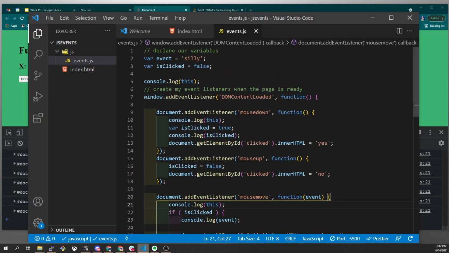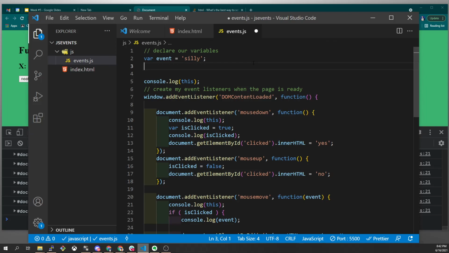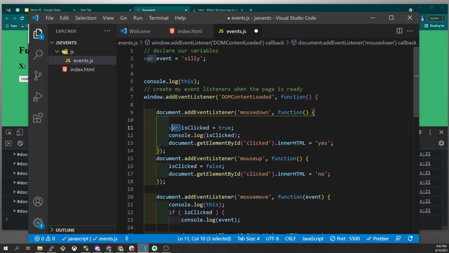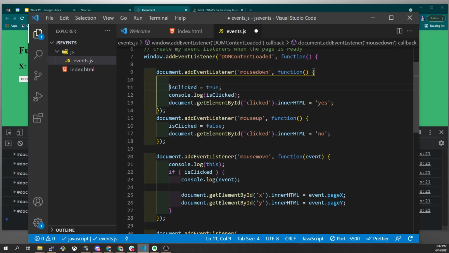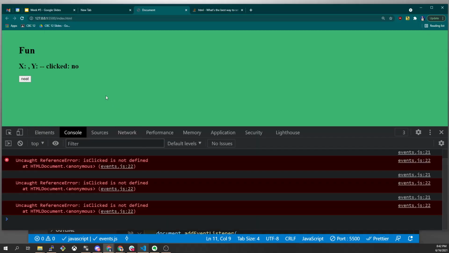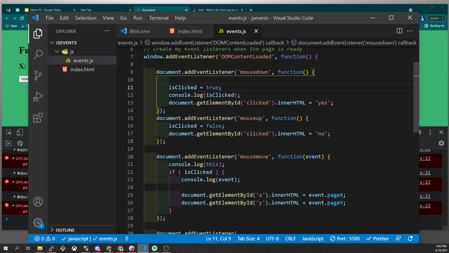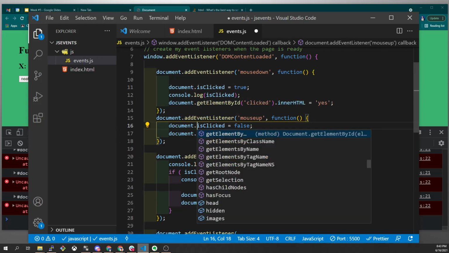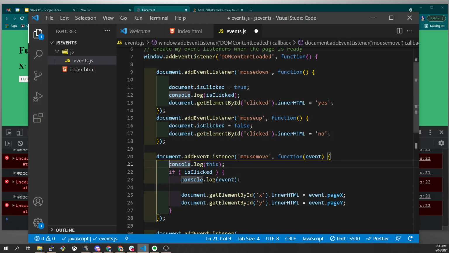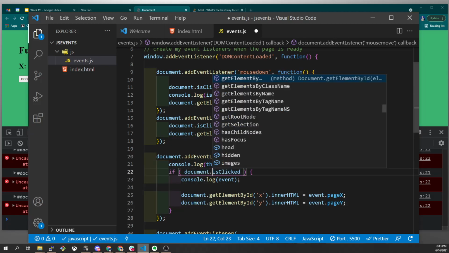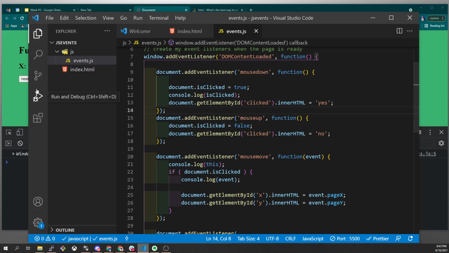What has really happened is that we didn't need to create this variable at all. The very first time we used it, var isClicked equals true, check this out, it's putting it on document, on the event of that document, even though this is correct. So we could do document.isClicked equals true. We should be able to do document.isClicked equals false. We could do document.isClicked.